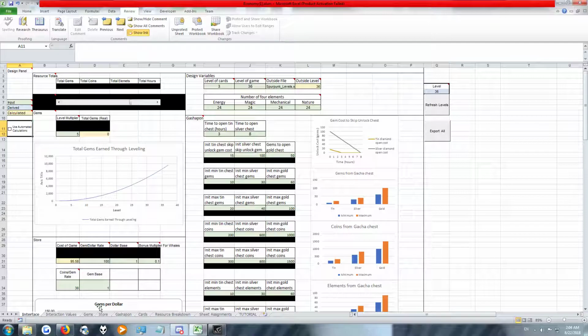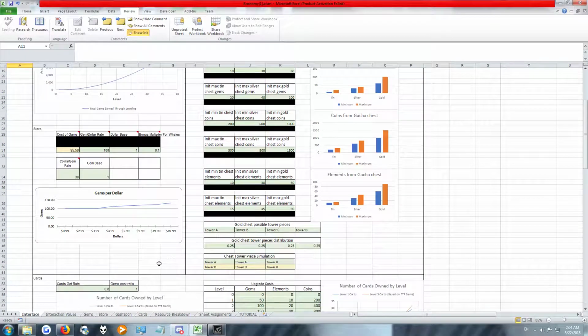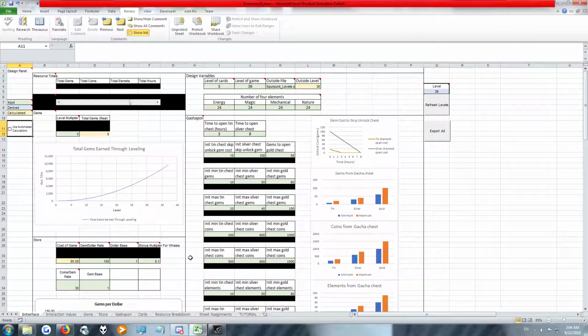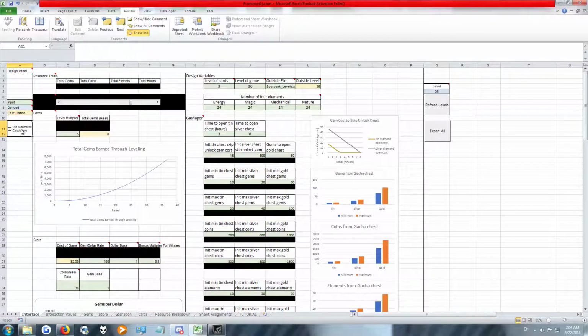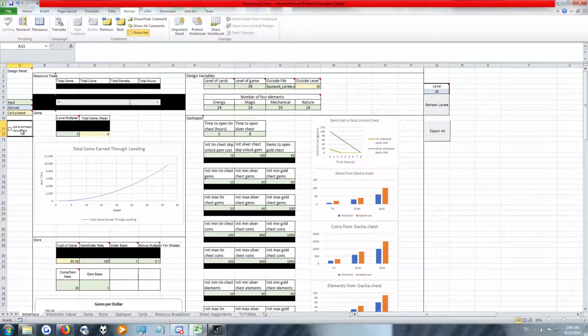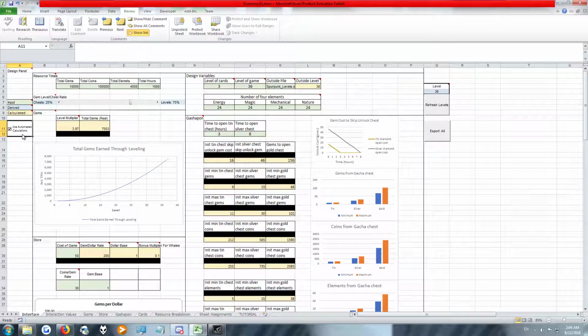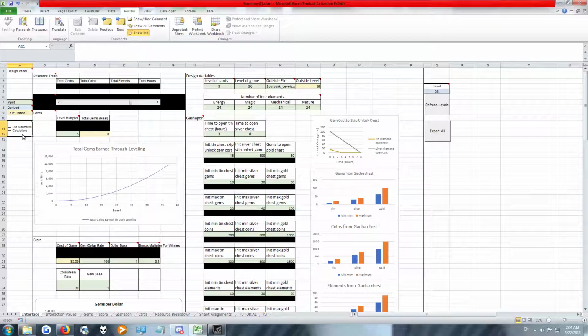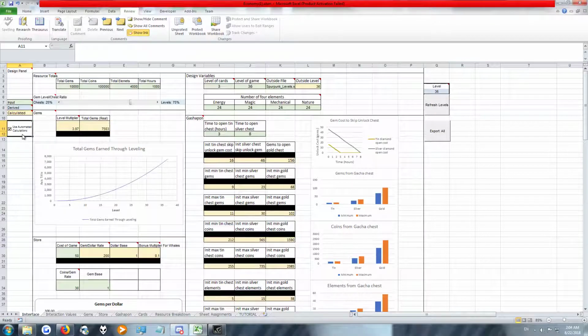Okay, moving on. The basic design of the Excel sheet uses conditional formatting based on this checkbox to tell the user, and not confuse the user, as to which values are being used and which aren't.